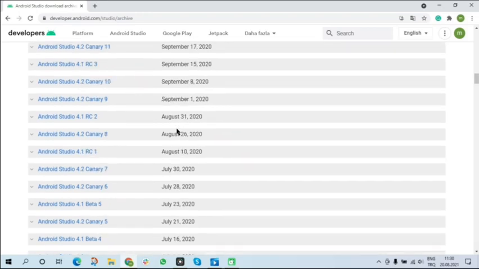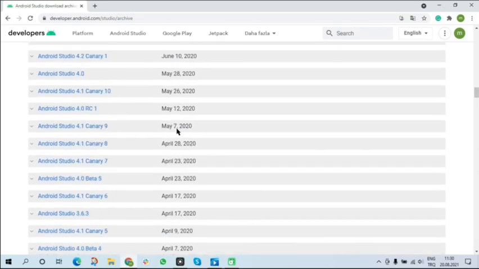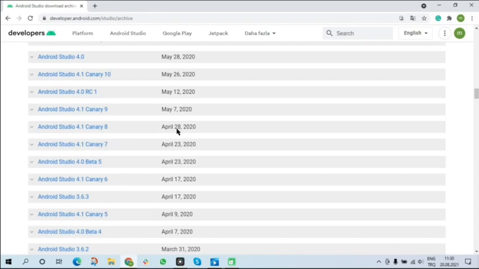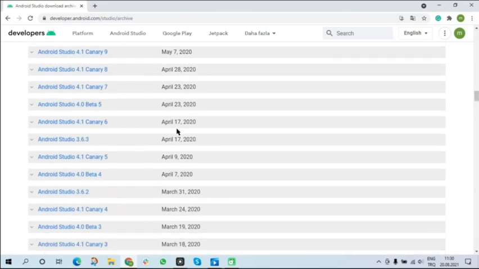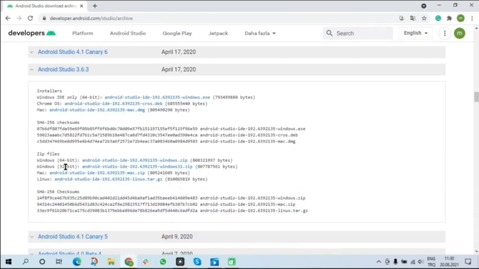And as you can see, we have accessed all of the versions of Android Studio. So we're a pretty versatile bunch, huh? So from here, you can find the 3.6.3 version of Android Studio and use the download link required for 32-bit operating systems.